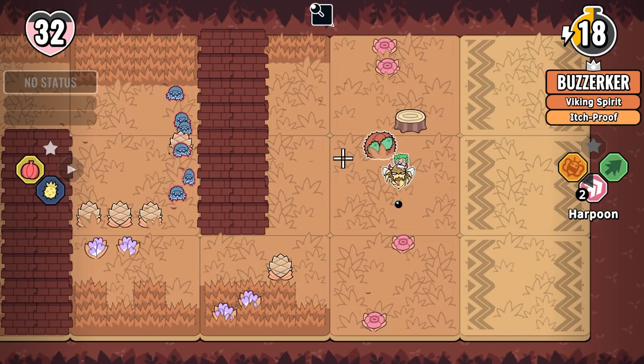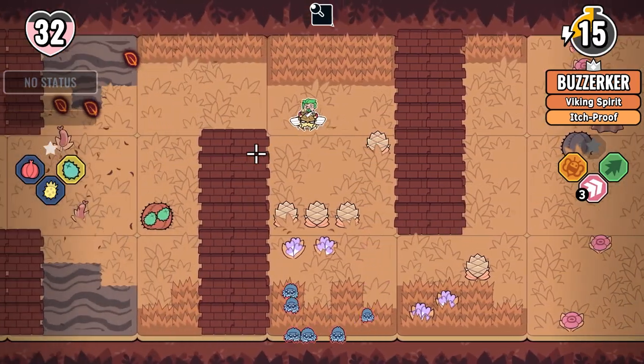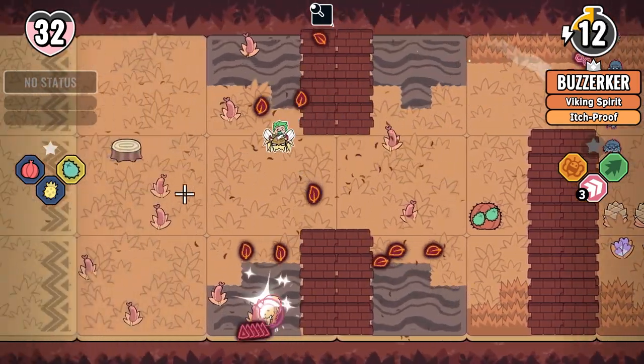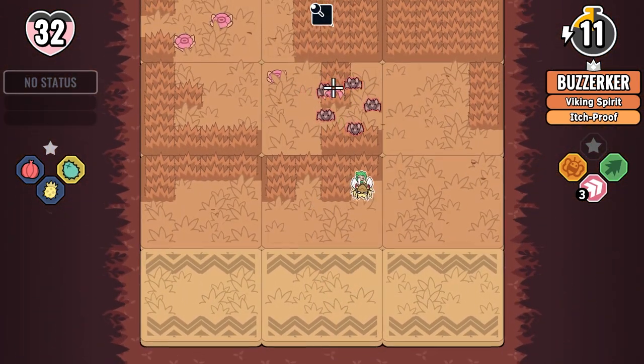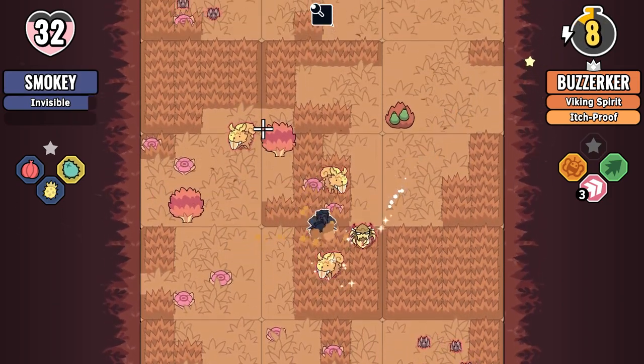Okay, don't think we have anything else. Splitting, but I don't remember splitting being particularly great. Okay. And no, none of these guys have stat points for me. So let's just get out of here. Smokey. Oh, Smokey's invisible.